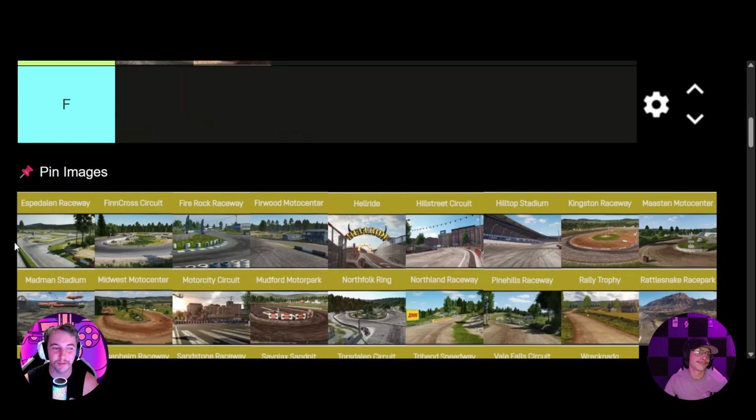What are you thinking? I feel like this map's love or hate. God, I feel like this map, dude. If you get off course, good luck, buddy. I don't know why traction sucks off the road on this map so bad, but dude, I can get one wheel off and it gets sideways. It's over. I can't recover half the time.